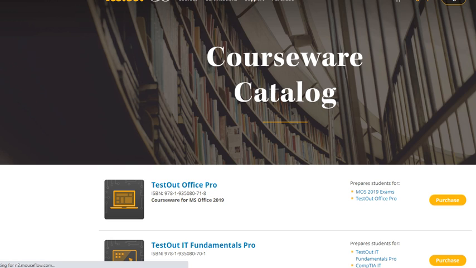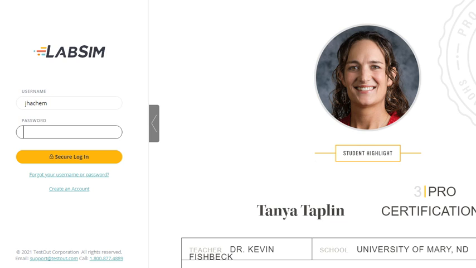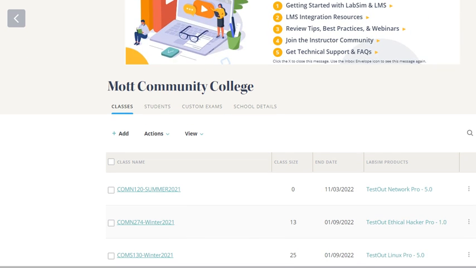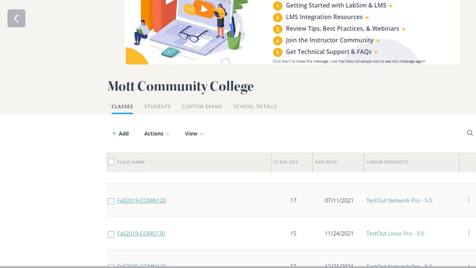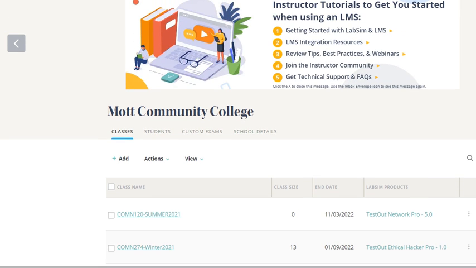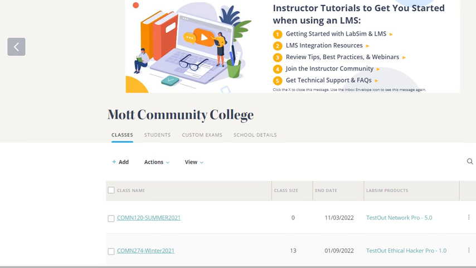So once you have it all set up, like I said, in Canvas there is the PDF file that shows you how to go through the process of creating your account step by step, and it reminds you also on how to join the proper class. The proper class that you'll need to join is COMN120 Summer 2021. There are a lot of other COMN120s available because your account is good for 1 year, so we cannot deactivate the other courses. So please remember to join the correct one, which is COMN 120, and it says Summer 2021.